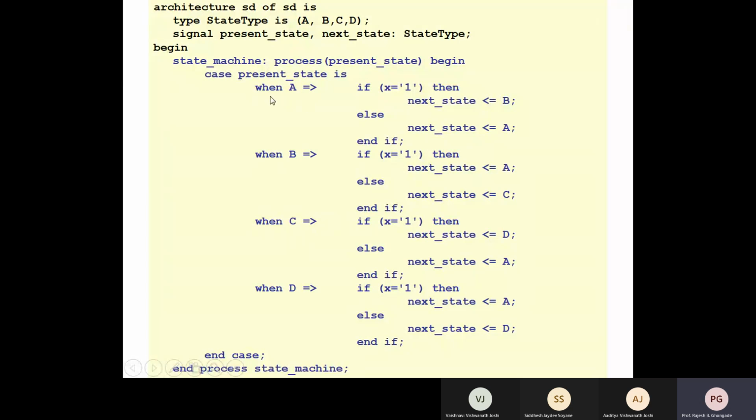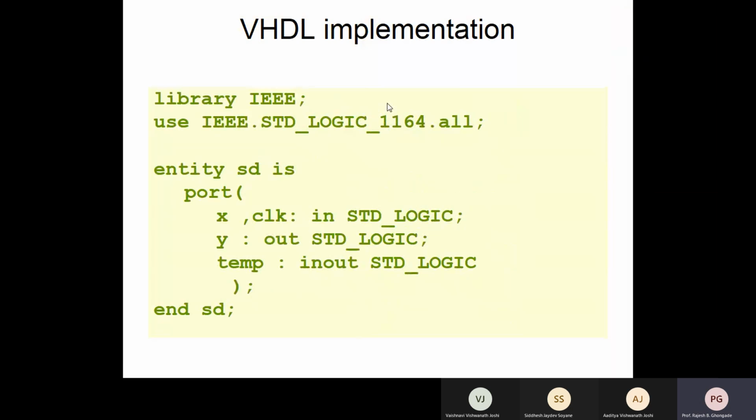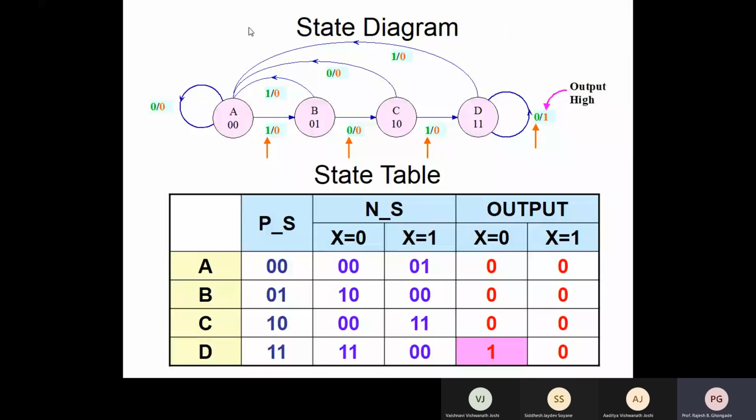Now let us go inside and see. When the present state is A, what should happen? Naturally, this is a conditional thing, because if you look at the state diagram, whenever the present state is A and there is some input, there will be some output, and the state may change. Specifically, when the state machine is in state A and the input X is 1, in that case Y is 0, but it advances to the next state, shown by this particular arrow.